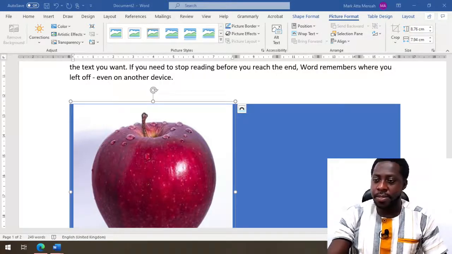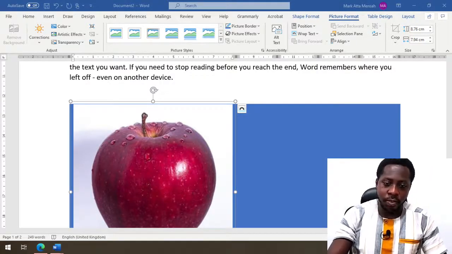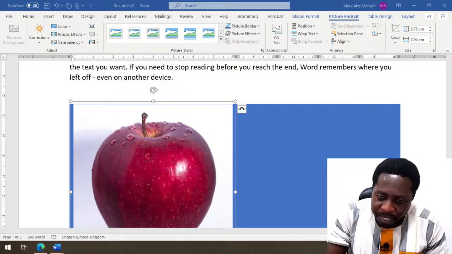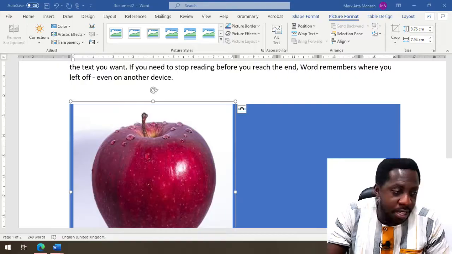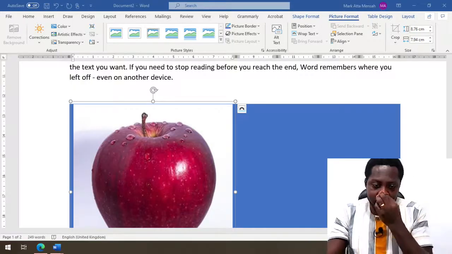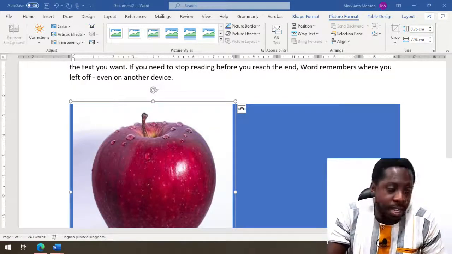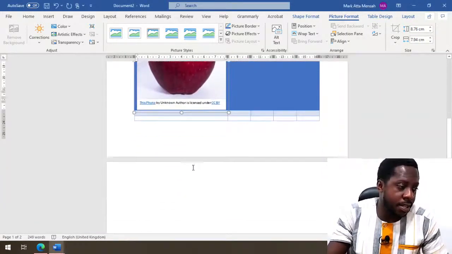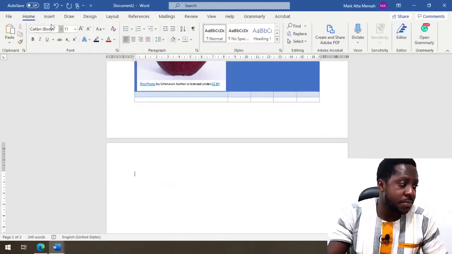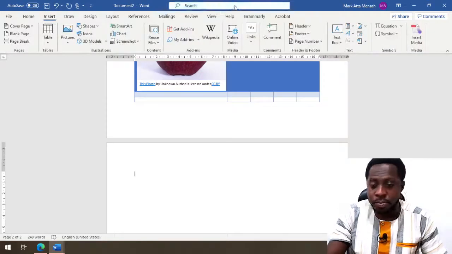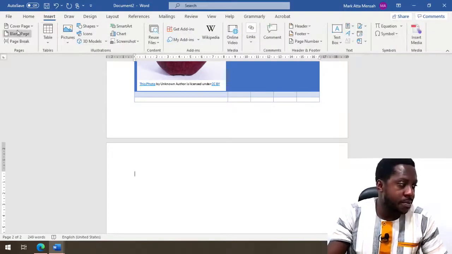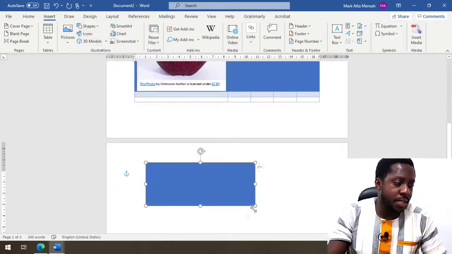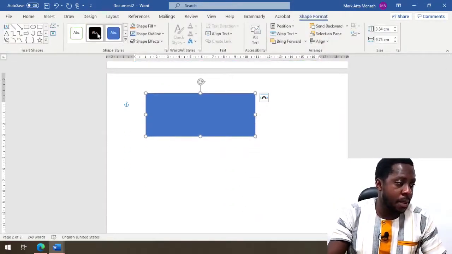Then we can talk about shapes, rectangles, ovals, and so on and so forth. Aside from the online files that we can import into a document, we can also add shapes, rectangles, triangles, etc. So I can move this to the next page. I can go to Insert once more, pick some shape from the shapes group, and then put something together.